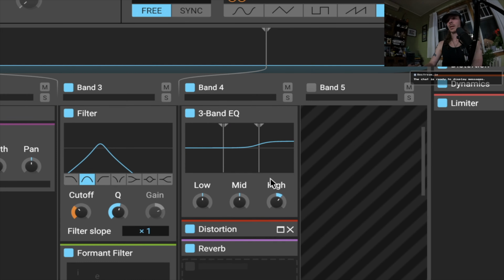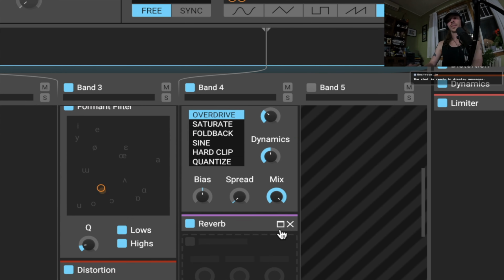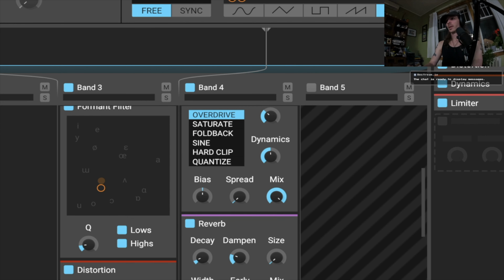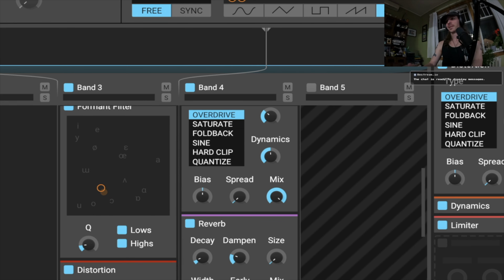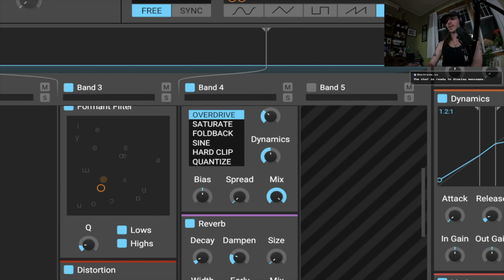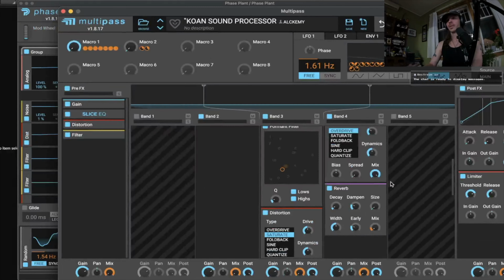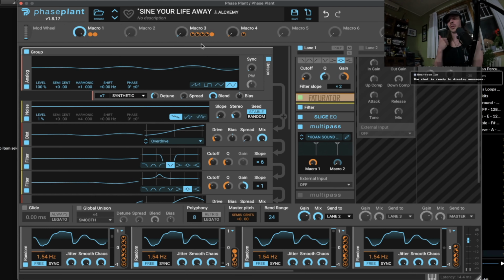but you see here that I'm automating that, turning that up a bit, distortion, and then reverb on the high end. Distortion, dynamics, and then limiting. So from that, you can see that it is a lot, but at the same time, it is the combination of distortion, filtering, compression in any particular order that really brings the sound out. And now we've got something like this.